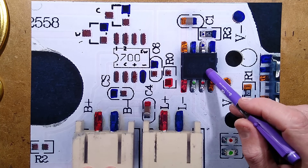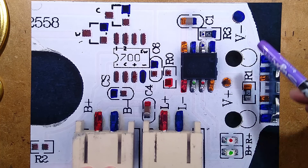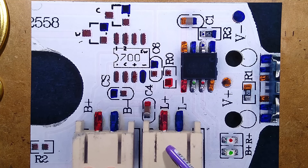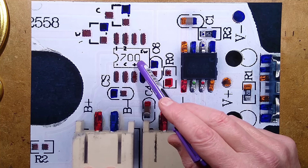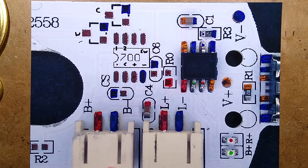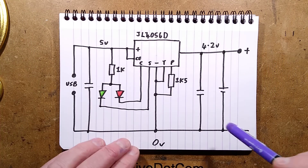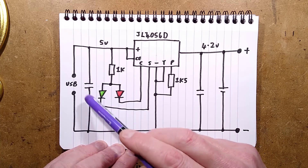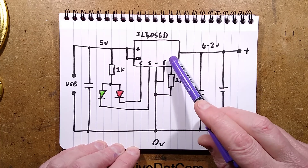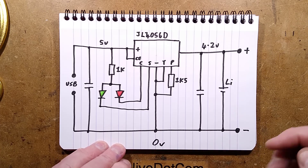What we have here is a GL4056, which is a classic TP4056 — lots of different manufacturers ripping it off and just adding their own letters. It's got a 1.5k program resistor, a 1k resistor for the two LEDs, a couple of capacitors. The power goes out to the battery and also parallel to the lighting up at the top. There's a USB connector here without its pins for identifying it, so smart chargers may not like this device.